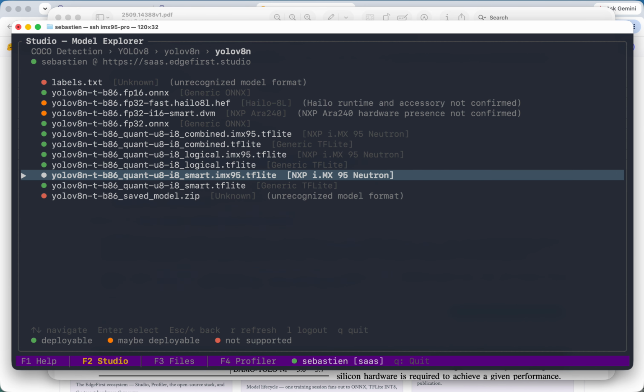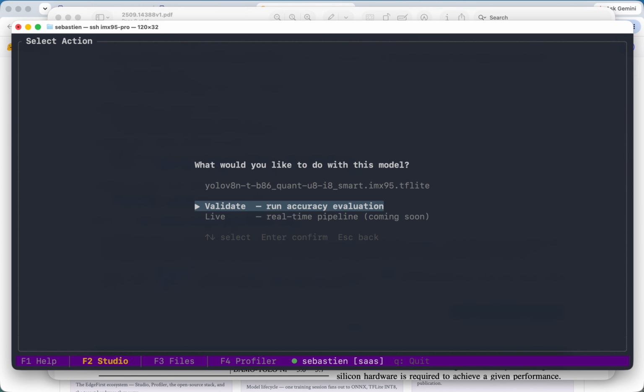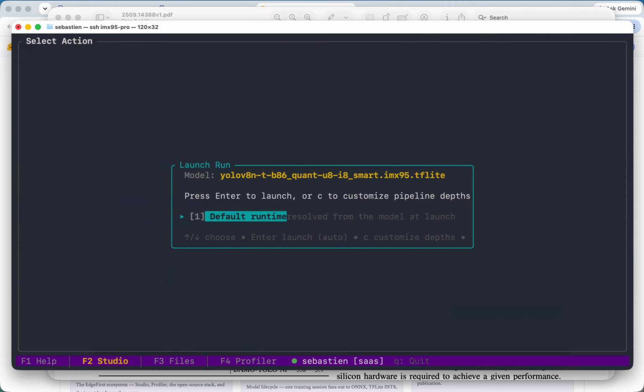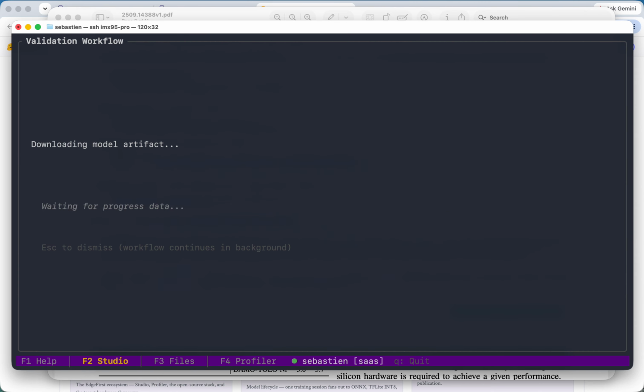So we've got a few ways of quantizing the model. We'll focus on this with the smart quantizer. We've got another video that talks about the smart quantizer and how it works. It's actually also covering the i.MX 95 because the smart quantizer has a very interesting interplay with what actually ends up running on the Neutron NPU. But that's a whole topic on its own, so I'll add a link to that video, and you can watch it. So now we'll go run the smart profiler, validate, default runtime, which since this is a Neutron model, will run the Neutron delegate.